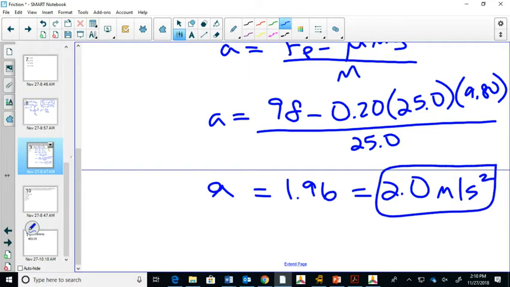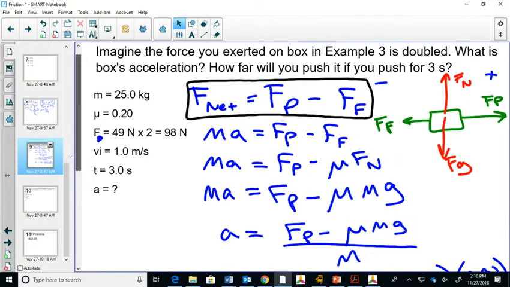Are you with me, my friends? Going back up so you can see it. This is where we began. Because there was acceleration, there has to be a force. So therefore, we know that the force of our push has to be bigger than the force of friction. So we subtract the two to get our net force. We substituted ma for our force.